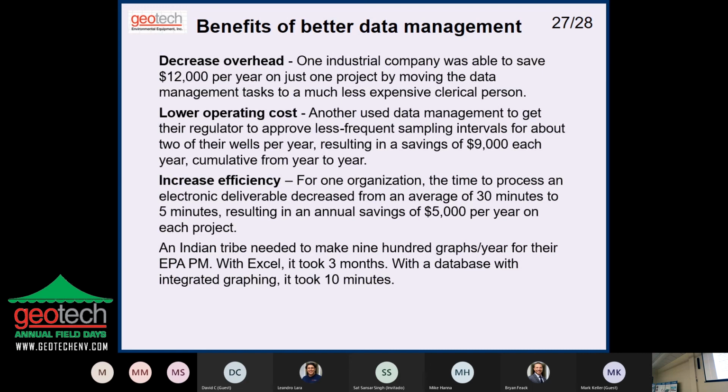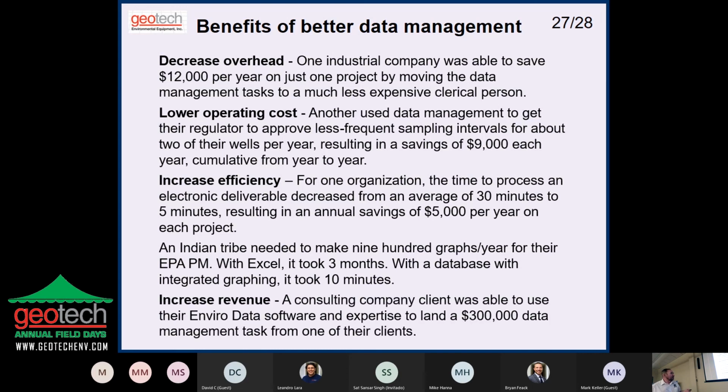So I fired up a WebEx. It was WebEx back then. I showed him how to select all his data, and he made a graph report, 9 graphs per page, 100 pages, and printed it to a PDF in 10 minutes. So your mileage may vary, but that's probably the best I'll ever get: 3 months down to 10 minutes.